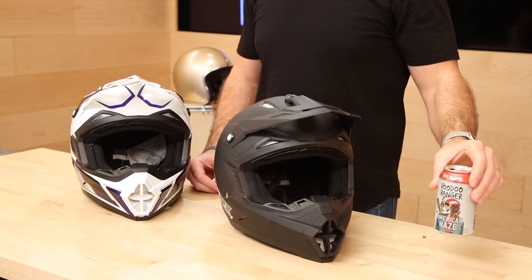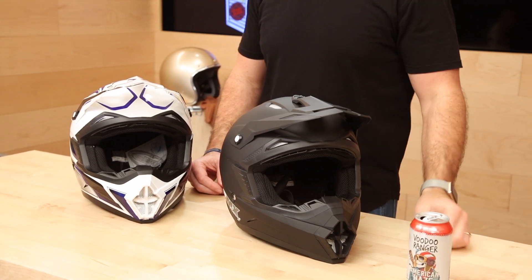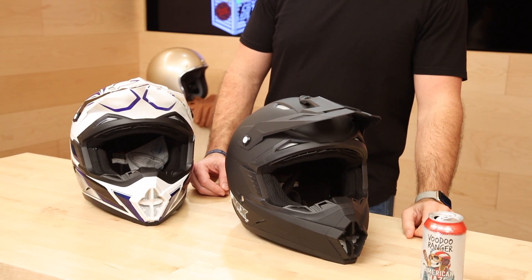But first up, the Beer of the Week is the Voodoo Ranger American Haze. This is a very drinkable IPA beer. It goes down easy. Big holiday dinner — you don't want that sticky 9% stuff. Give this a try, you won't be sorry. And if you're one of those people that doesn't think you like IPAs, try this out — it might change your mind. I give it an 8.2. It's delicious. Only 5% by New Belgium. Anyway, you've been told about the beer — let's talk about the gear.